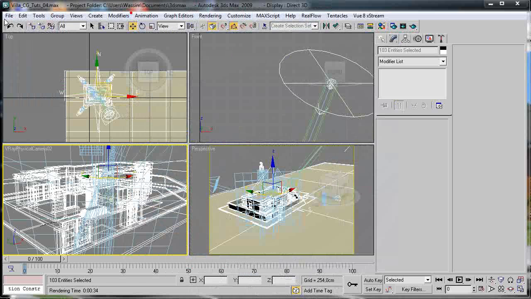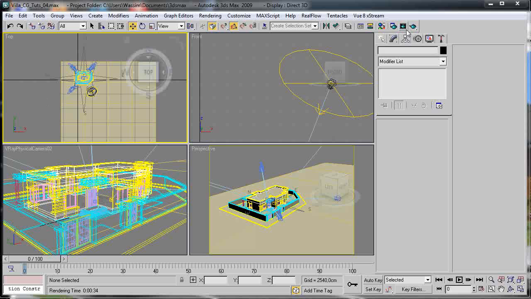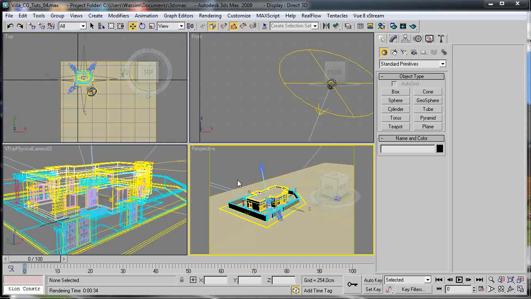Okay, and save. I'm going to rapidly go through the process of creating a 360 sky map. I really like playing with skies, and in Photoshop, saturation, vibrance, etc. to create a good sky map for exterior day lighting. So let's switch to Photoshop.